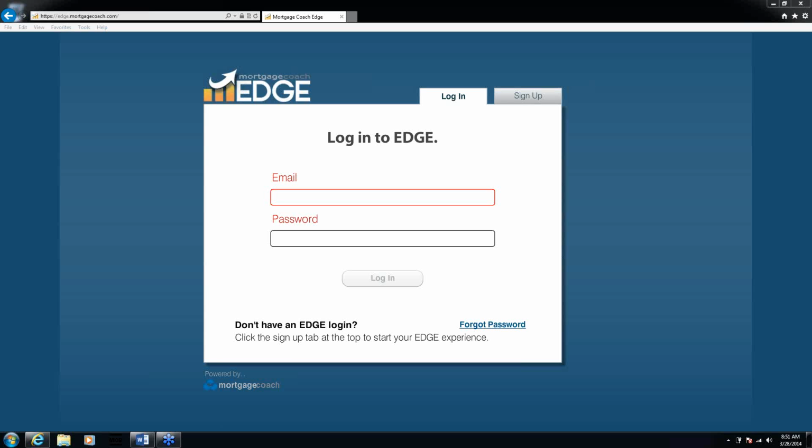Now if we go over back to our Edge tab, we're going to start a new report. We're going to go ahead and develop our fee and product templates through this report. When we're done, we're going to go over to our settings, and I can show you how you could take those fee templates and product templates and copy them and develop a good base to make it easy for you to go through Edge and develop a report rather quickly.